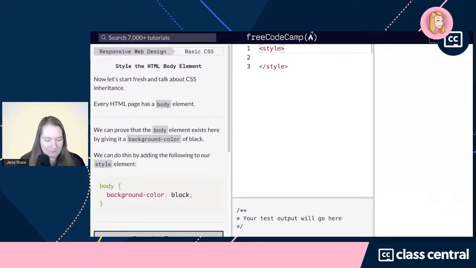I'm just going to search for... Give me just a second.